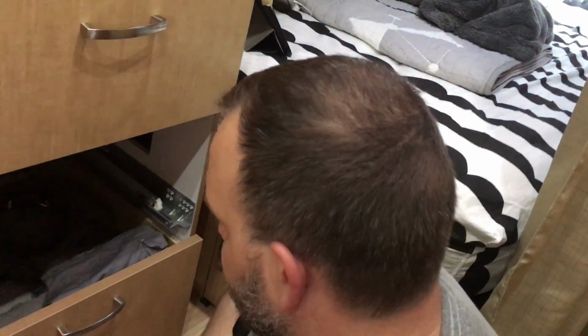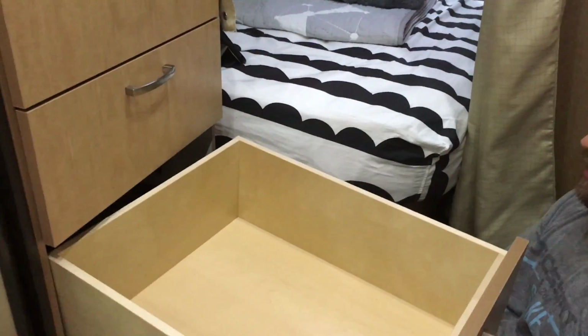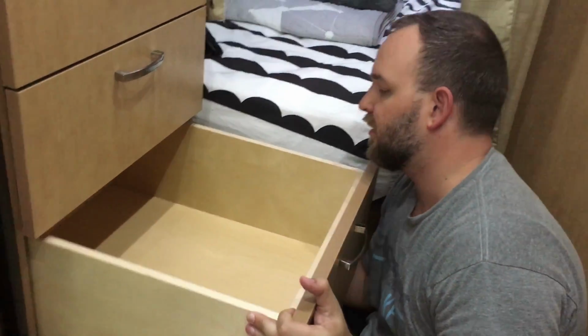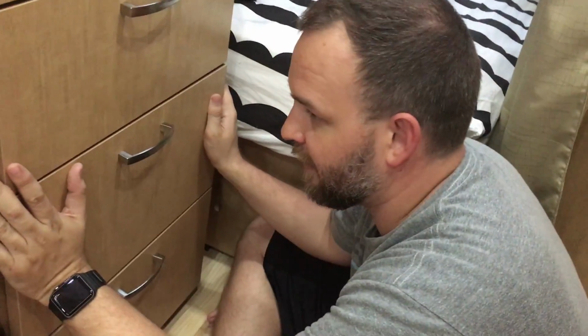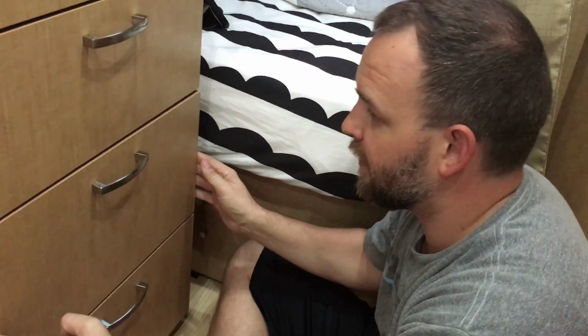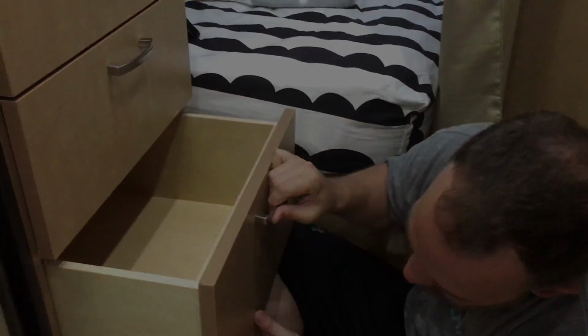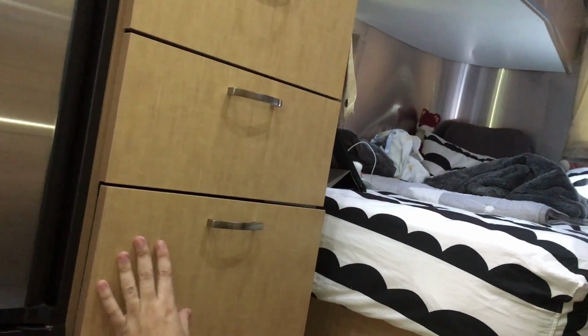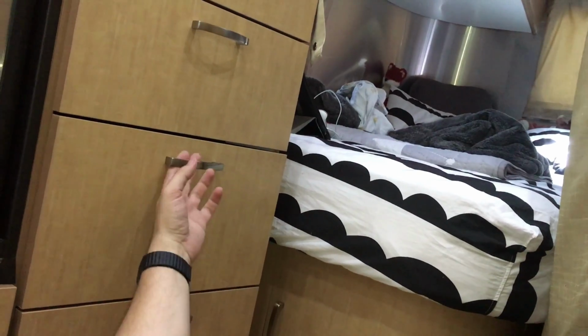Alright, so I'm just going to put this on there, slide it back, and give it a little nudge and see if the mechanisms catch themselves. Let's go to the moment of truth. Pull it out. So that's part 2. Look at that. Oh, beautiful. Alright, for the last thing, let's check this mechanism. The drawer is closing like we want. Well, almost. Yeah, there it is.